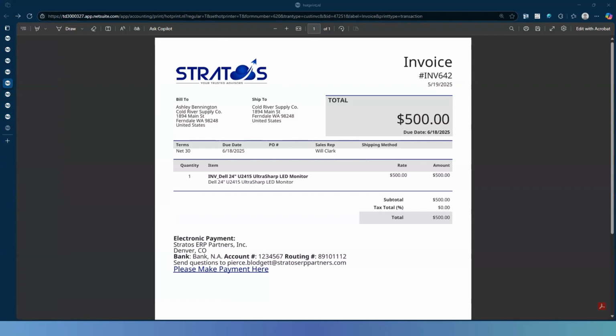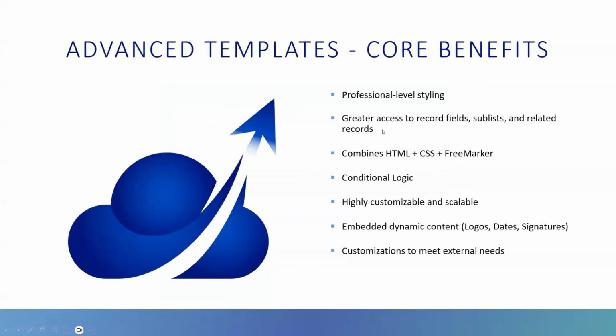And then the question before, I tried to get back to here just to give you the answer, but yeah, really getting access to all of the different record fields, sublists, which are anything related to a transaction. So think line items typically in sublists, and then related records, which are going to be, if we're on an invoice, a related record is a customer. If we're on an expense report, a related record is the employee. Awesome.